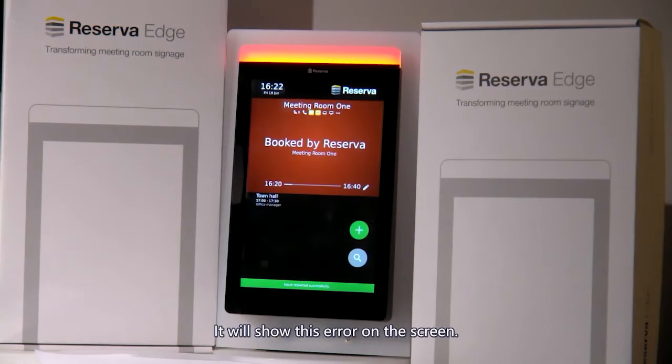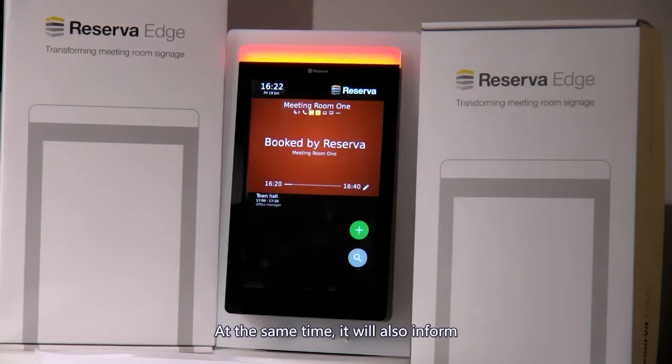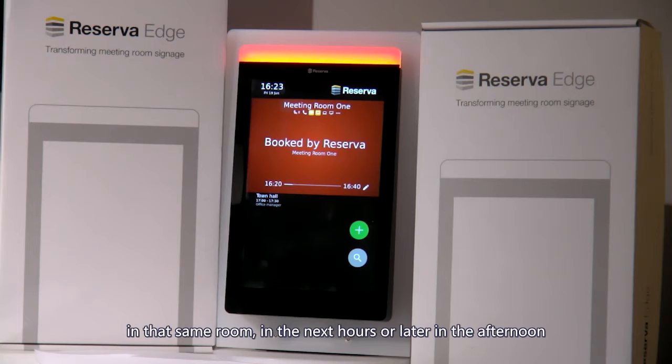It will show this error on the screen. At the same time, it will also inform the IT maintenance team of this issue, and it will also inform the people having a booking in that same room in the next hours or later this afternoon, so that they are aware of this reported issue.